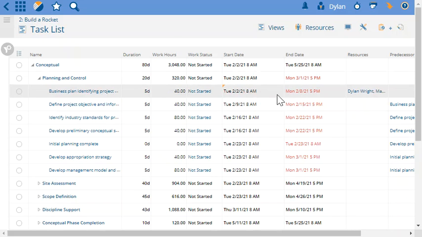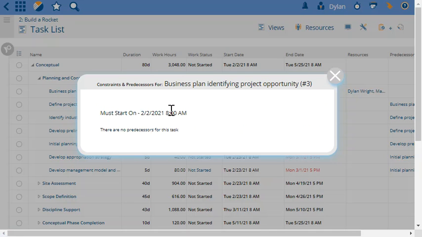There are a couple different ways to do this, but first we'll want to make sure that we catch any constraints. Now in Project Insight there are a few different constraint types that you can set on tasks. The constraint types that will lock your dates to a specific day, whether it's a must start on or a must finish on, can be seen on a task list by this little caret right here. You'll see if I hover over it, it says that there's a must start on constraint on this task. If I even click on it, it'll say what that constraint is.